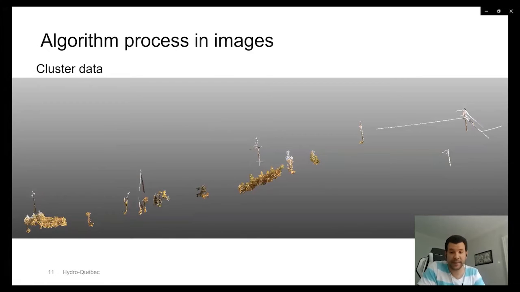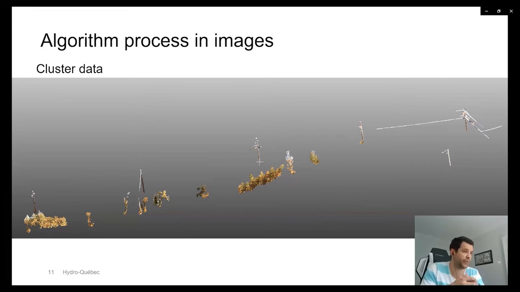After that, we start clustering. We extract clusters, and each cluster represents an individual object, and for each cluster, we can now try to detect the poles. Clustering techniques are based on the density of points, the number of points, and the distance between each point. So when you have the right numbers, you can extract really beautiful clusters.